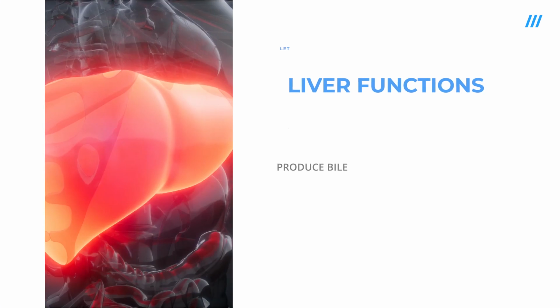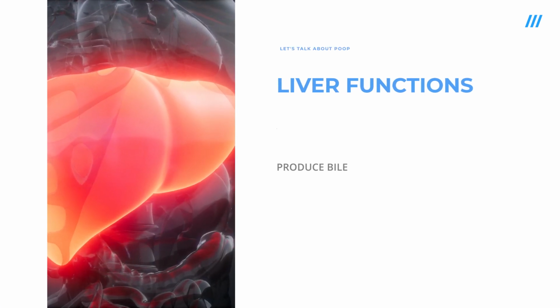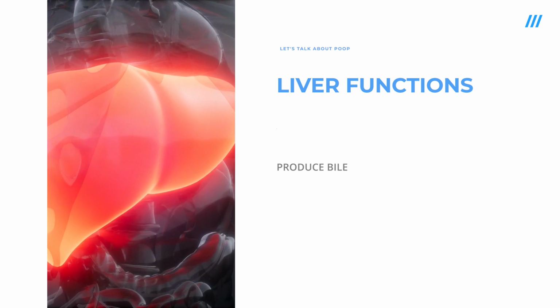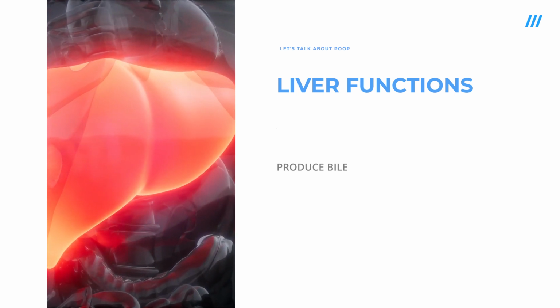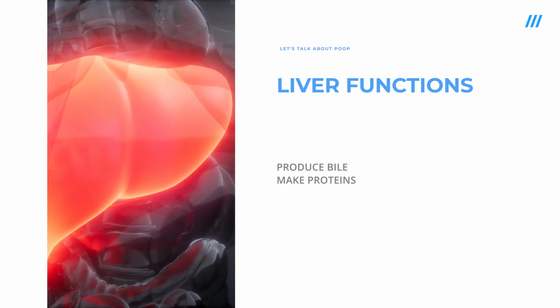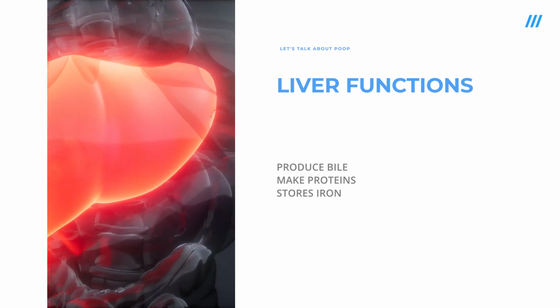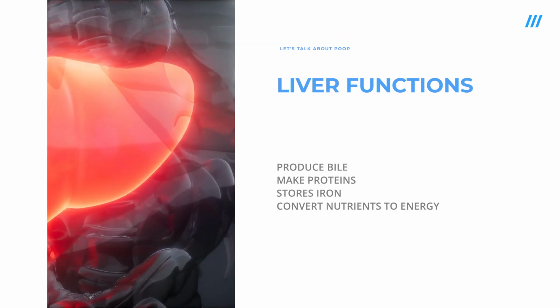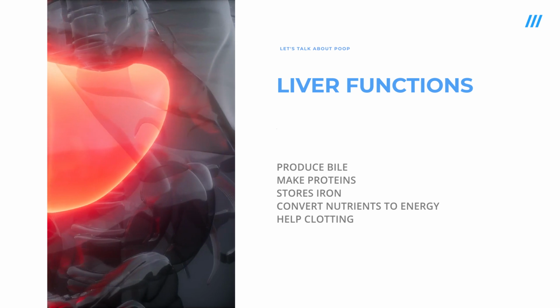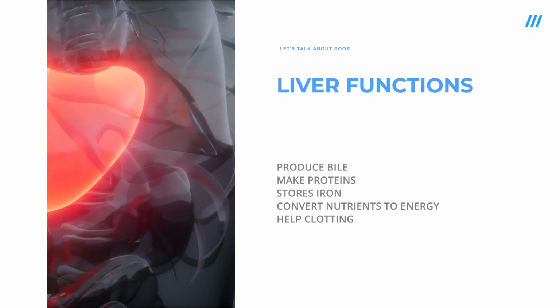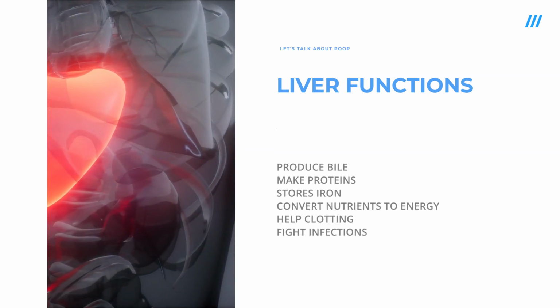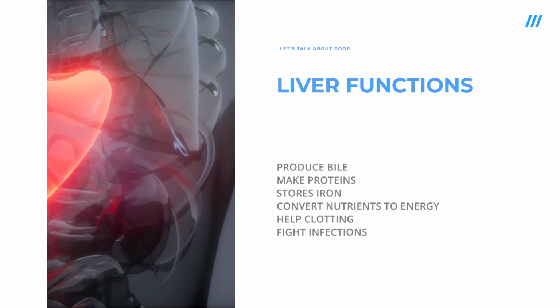Now, your liver is critical to do important life functions. Among them include helping to produce bile, which helps out with digestion, making proteins for the body, helping to store iron, converting nutrients into energy, creating substances to help your blood clot so that whenever you get a wound, you're not bleeding out everywhere, and helping you resist infections by producing immune function and helping the immune system fight off those infections. So if your liver gets impaired, you lose all these capabilities, all these functions. And if that happens, your health will be compromised.